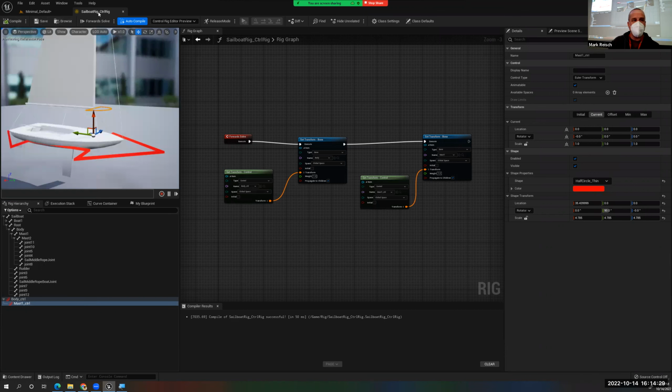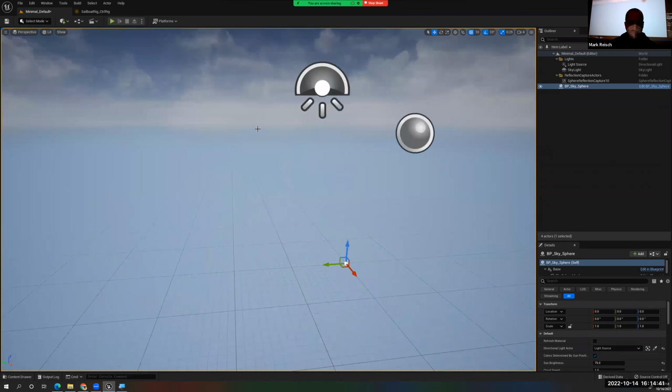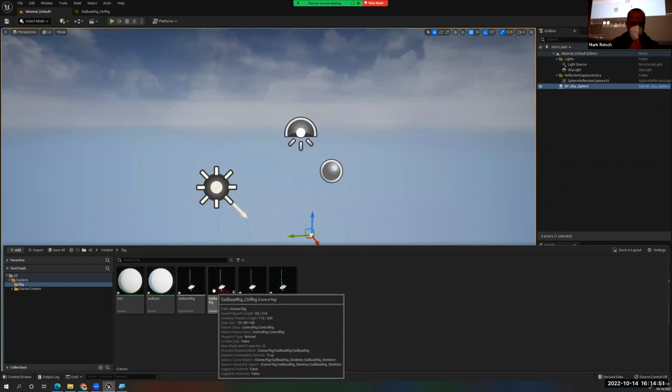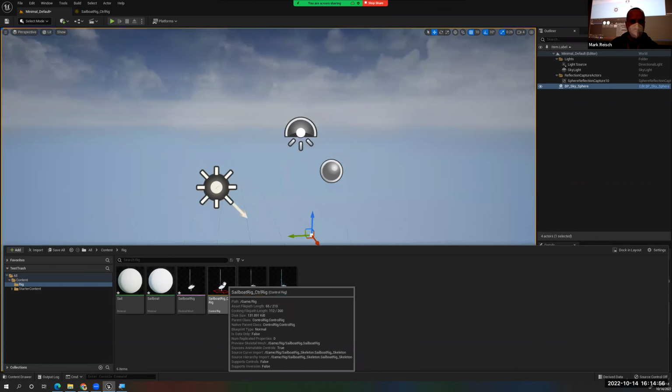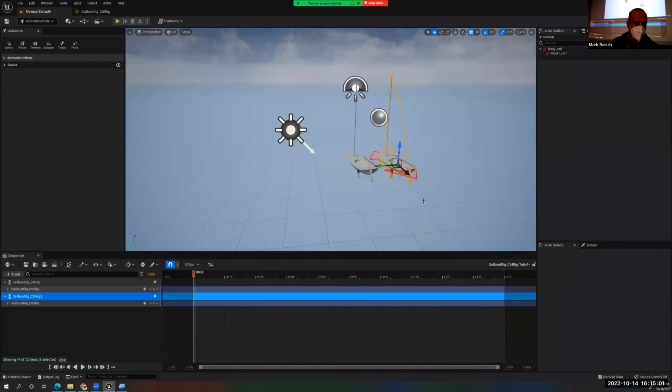Okay, so right now we're done with the control rig. Yay. So I'm going to go to my minimal default screen here. And what we need to do is take our control rig and put it out into our scene. So I'm just clicking and dragging, and not sure why I got 2 of them.